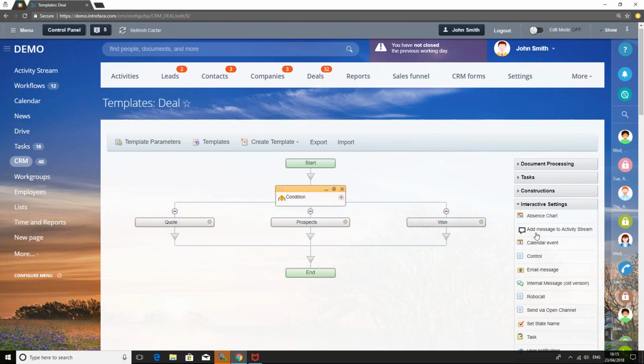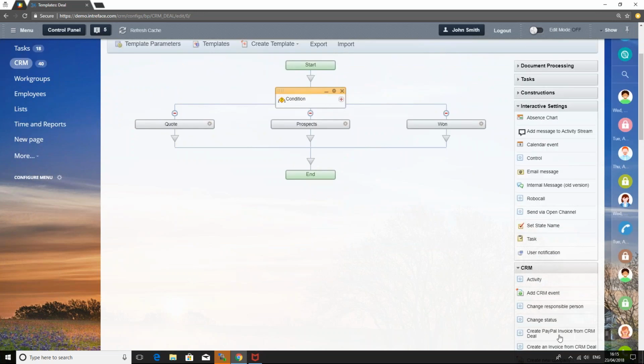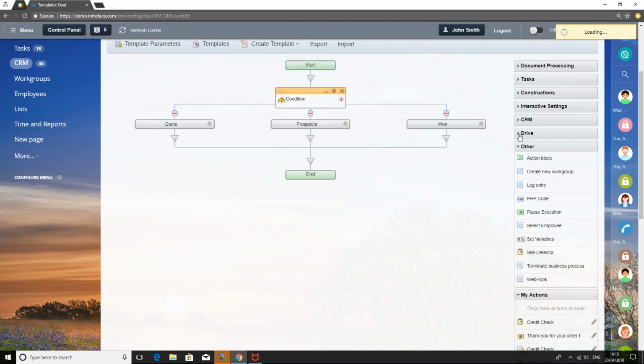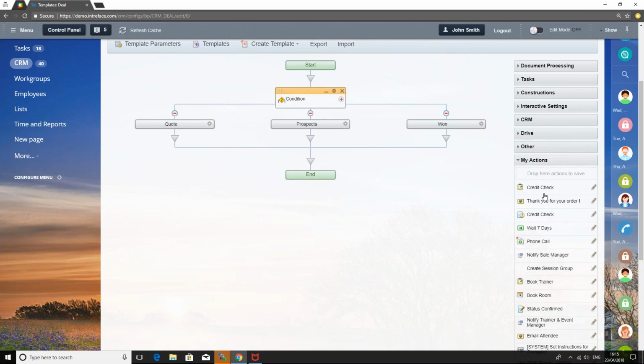So you can see down the right hand side we have quite a lot of different blocks. You can create tasks, calendars, you can send SMS messages if you want. We have some pre-built already.